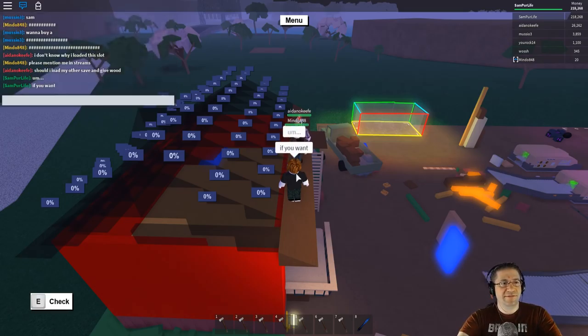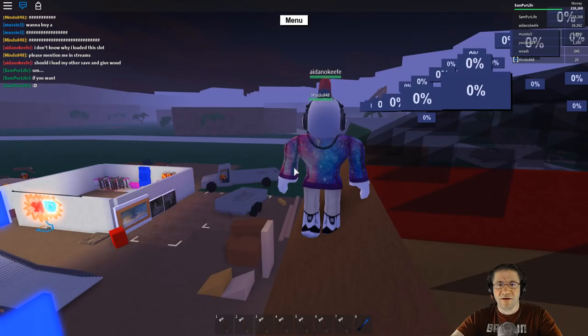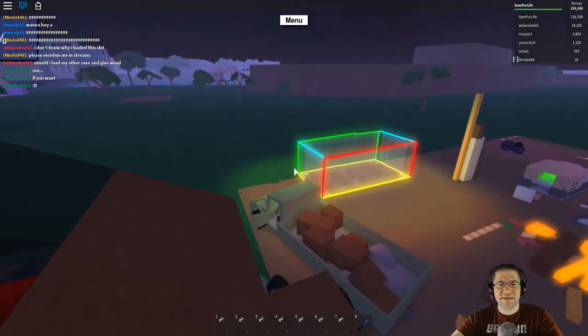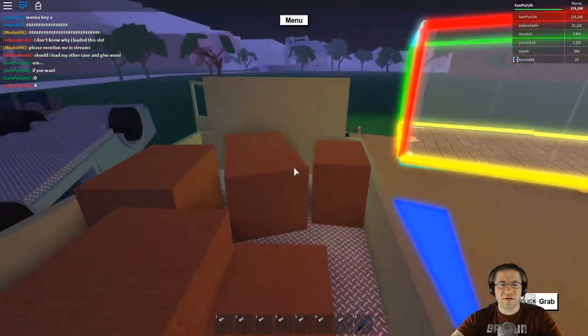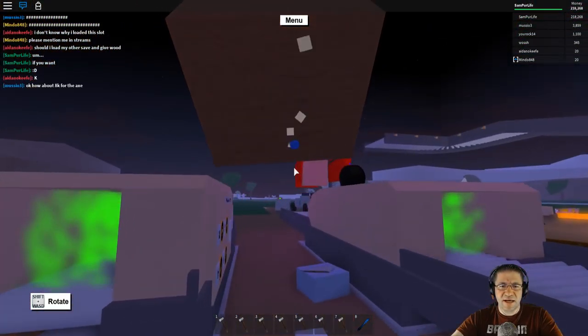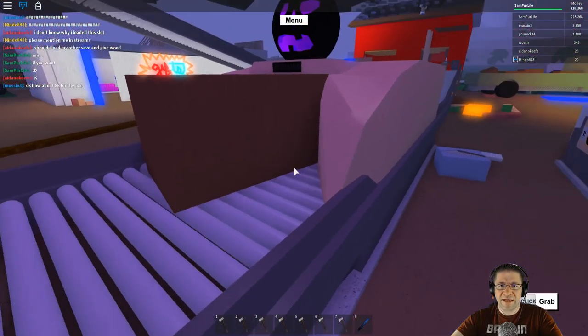Oh, what happened there? Oh, somebody built right there for me from last time. Huh. Oh, should I load my other save and give wood? If you want, I don't mind. Oh, he jumped out of the chicken suit. He was full chicken a second ago.